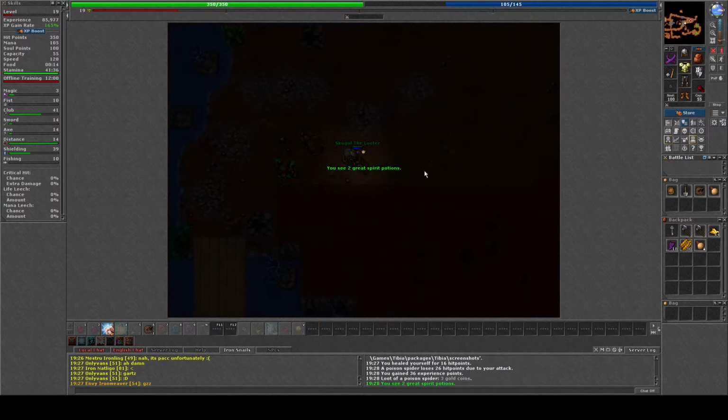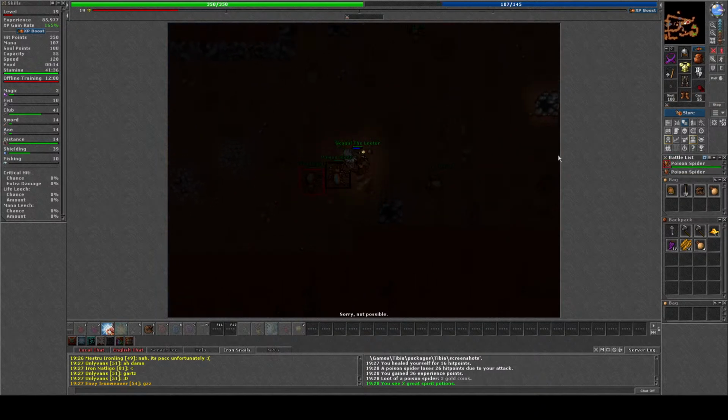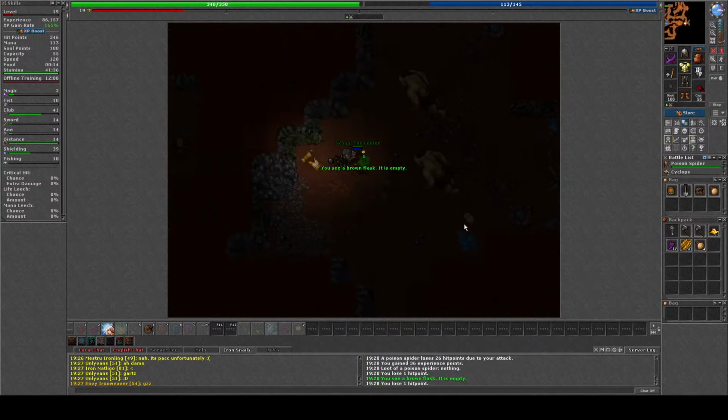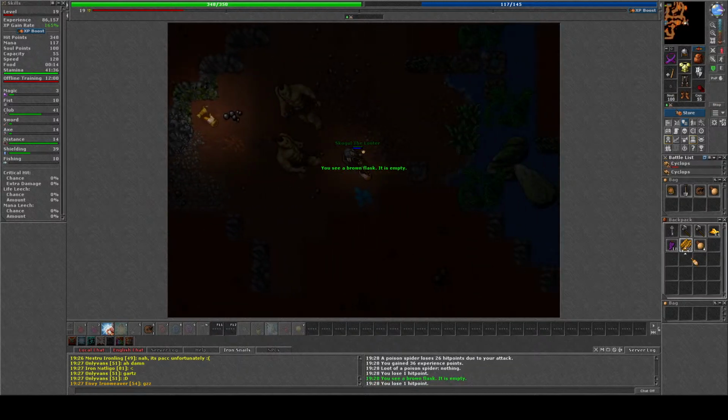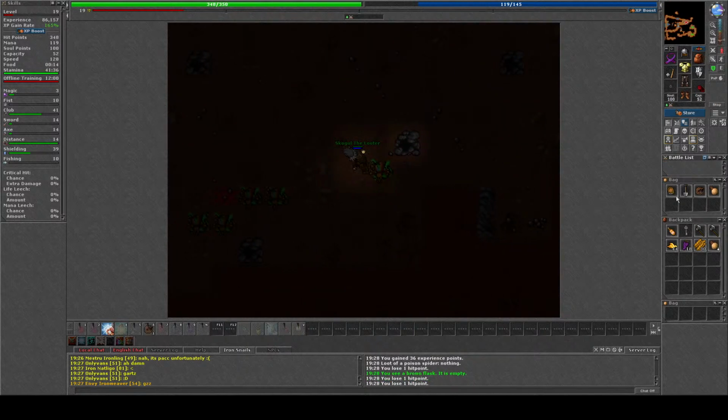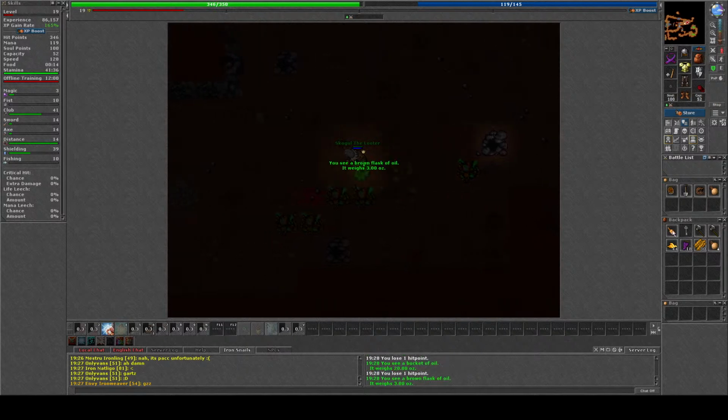2 great spirit potions, nice. Alright. Poison spiders, they aren't a threat anymore. Ever since we got that brass armor, they can only penetrate our armor on very rare occasions. And there we go, an empty brown flask. Let's try and block them. Actually, someone damaged them quite hard. Alright, so final try. Let's fill this flask with oil.